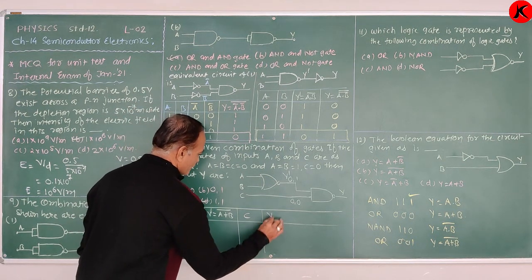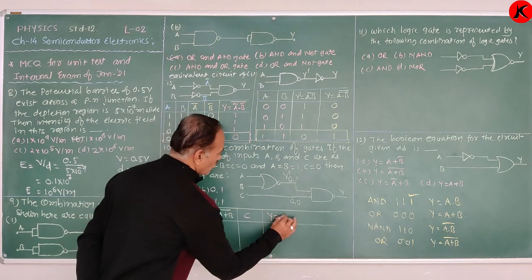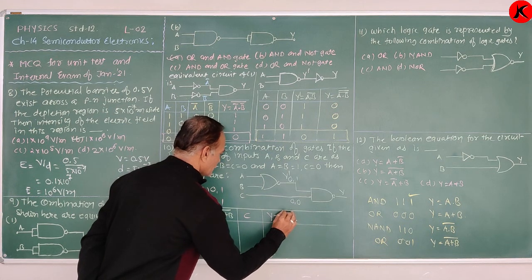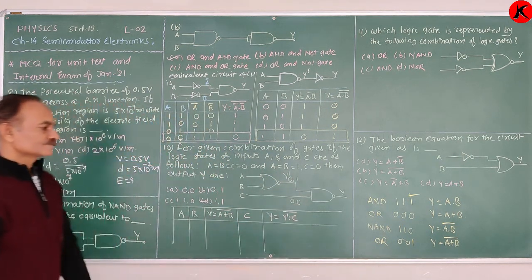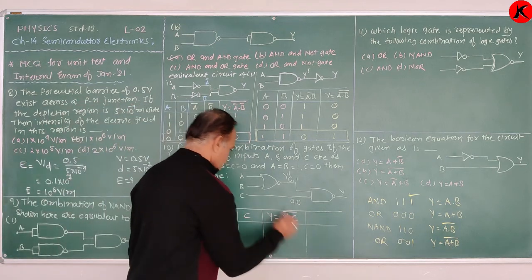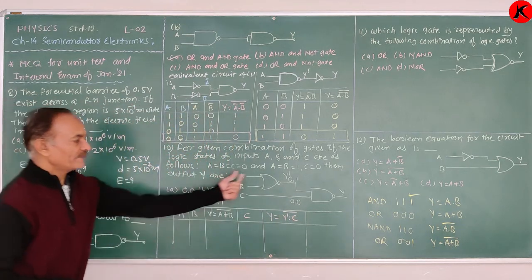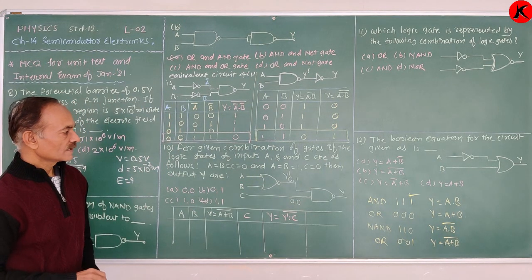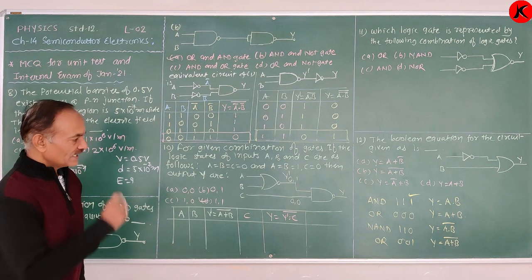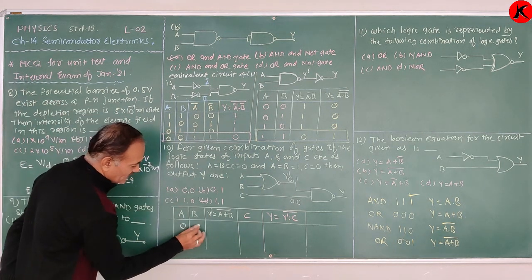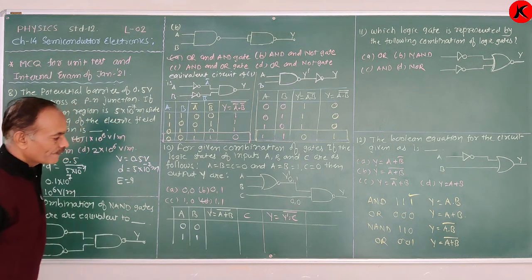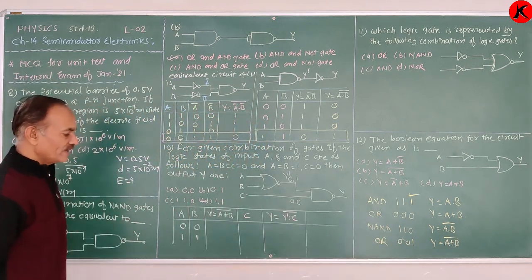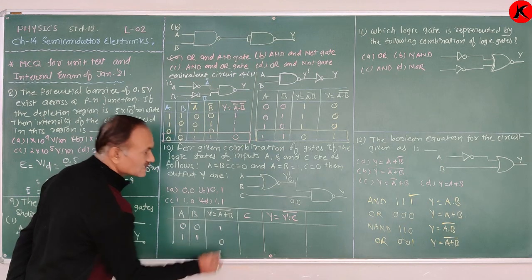And then what is the Y? Y is equal to Y dash and there is the NAND gate dot C bar. So first we prepare the truth table for this lower gate. A, B and C are given as A, B are first 0, 0 and next time both are 1. So there is the lower gate. Lower gate has the characteristic: if both are 0, 0 at that time 1, otherwise 0.